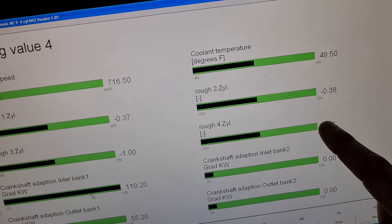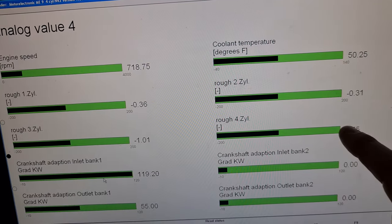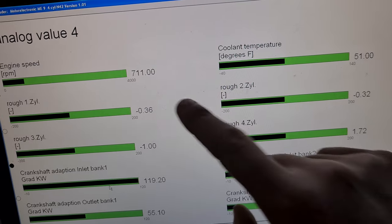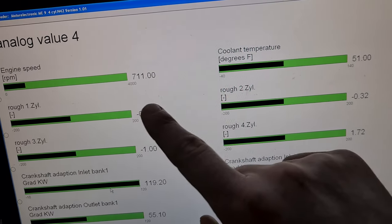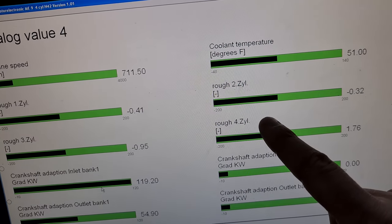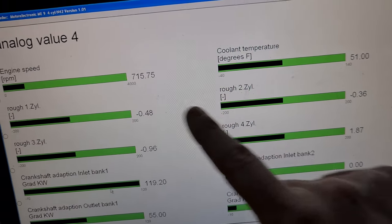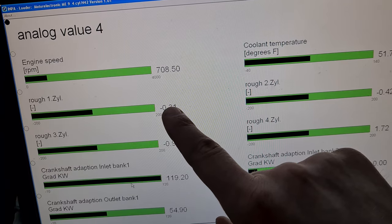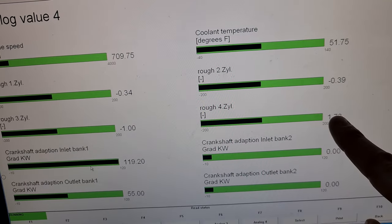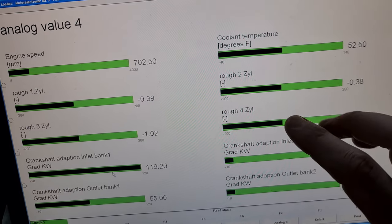Now, when I first started this repair, I did notice that this value was high, but I was thinking that maybe because the cylinders are connected in a way, this first cylinder is influencing the characteristics of the fourth cylinder, and that does not seem to be the case. So we have good values on cylinders 1, 2, and 3, but number 4 is still problematic. I would still think that the fix was successful.